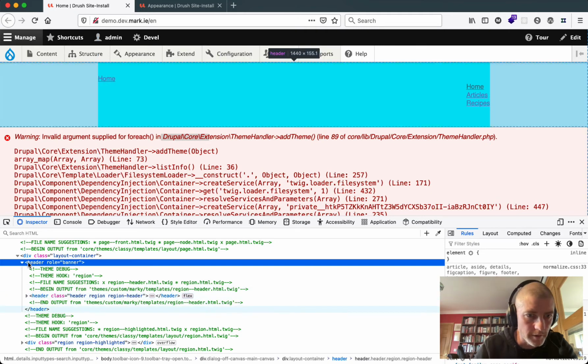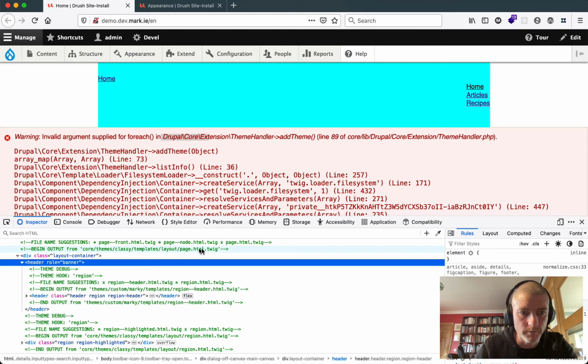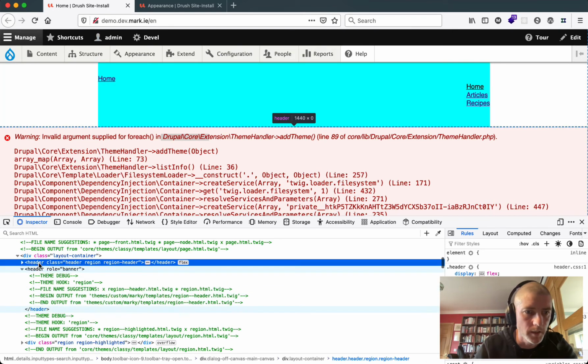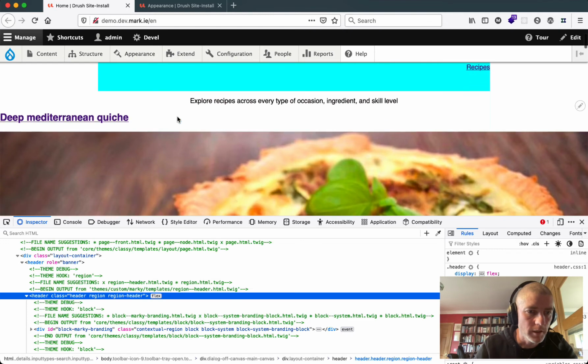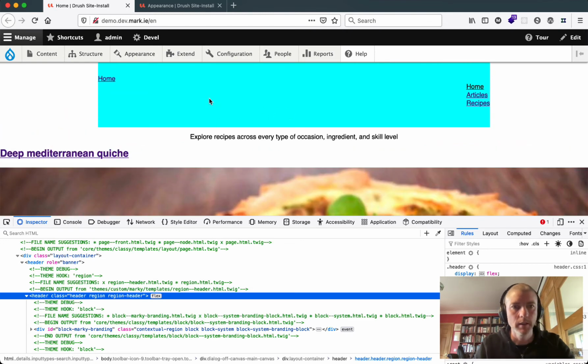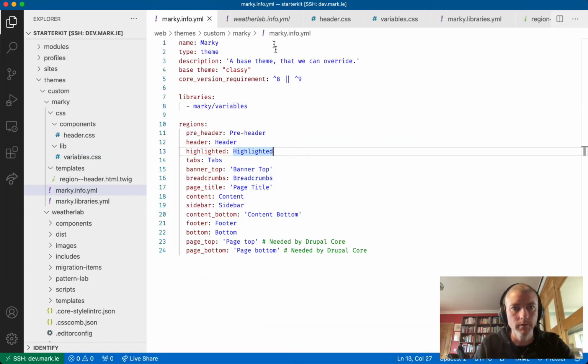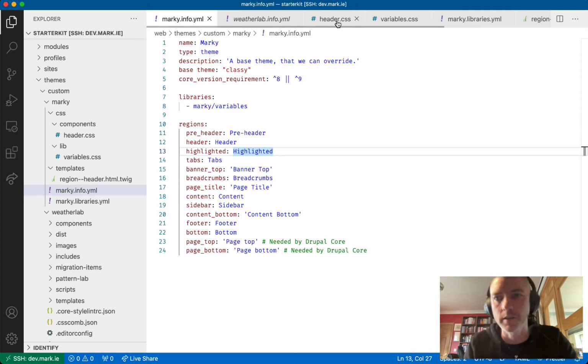But I do see we got a header now inside a header, so we probably should change that. Do you know, I might leave it for now. I know it's not semantically correct really to have it like this, but in our page.html.twig file, we probably should remove the header from this, so we've just got our header out here. Let's leave it for now. Oh, it's gone. Okay, it's cleared the cache. Looks like it fixed it.